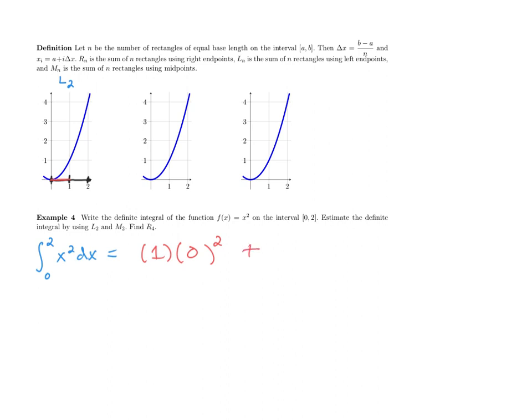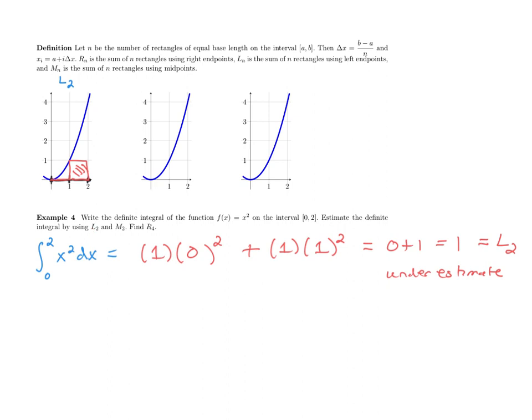To complete this, we'll now do this for this next piece. Okay, so here's the base, but to get the height of the rectangle, I'm going to use the left endpoint, which is 1. And if I draw this in here, I get this. That would be the base is 1, and the height is 1 squared. And when you add this all together, that's 0 plus 1, and 0 plus 1 is 1. And this is the value of L sub 2. This is an estimate. In fact, this is an underestimate. You can see that, like we're missing some of the area.